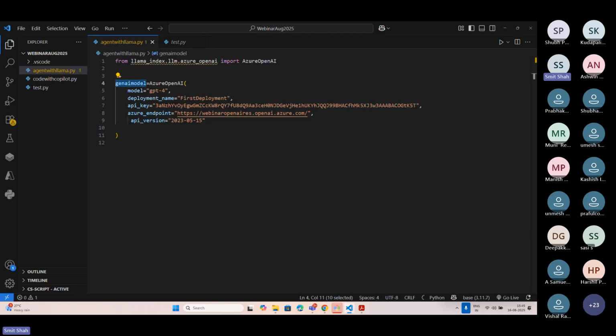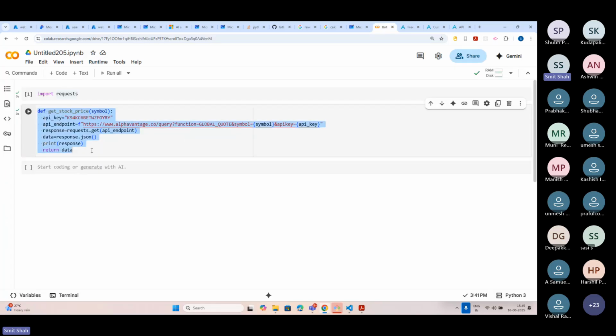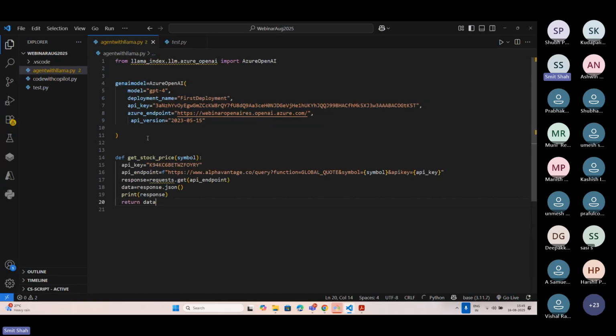Once we are able to connect to that Gen AI model, we'll try to integrate an agent. Agent is nothing but an external tool. Now remember, the code of your agent has to be written inside of a Python function. So here is a Python function, and we'll copy the code of that Python function over here. Then we'll declare that this code of the Python function is the code of my agent.